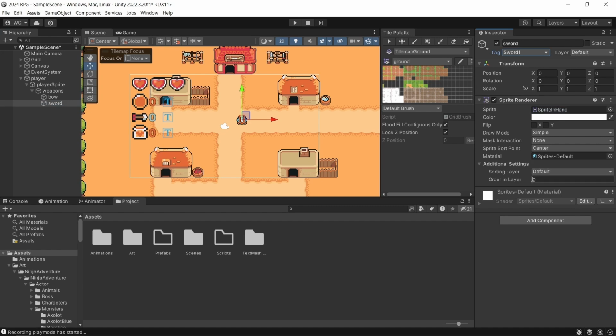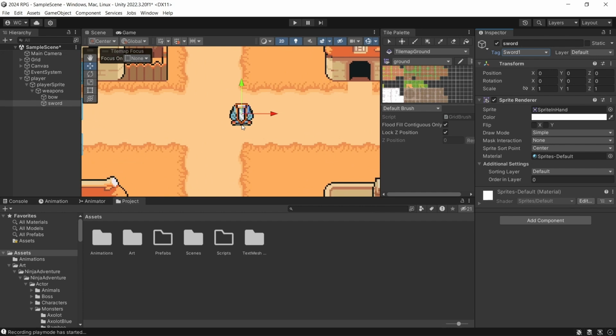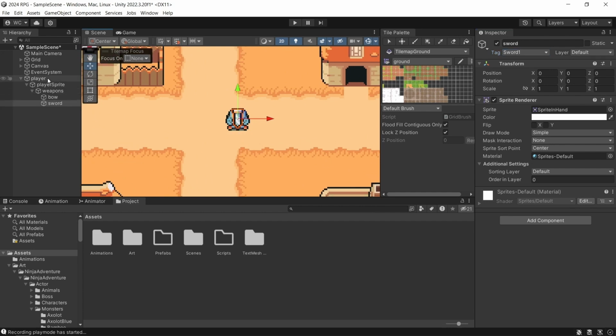Awesome. All right. Another thing we're going to do is make sure the layer is behind the player because as you can see it's currently above the player. So let's select the player itself sprite. Now we can make the player sprite a little higher up. We could do something like, let's do a 5 for that. And then the bow and the sword we can go ahead and make a 4.